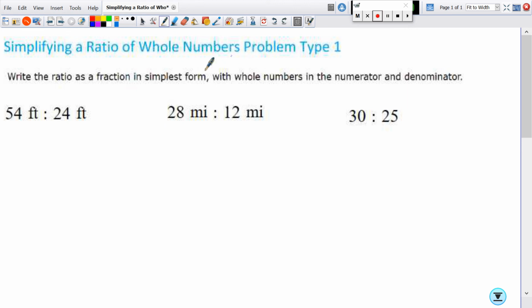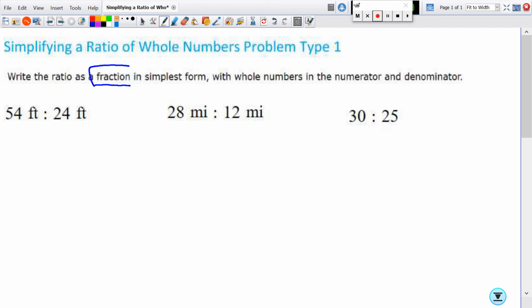When you're simplifying a ratio of whole numbers, there are different ways to express ratios. You can do fractions, colons, or the word "to", T-O. However, in math, you kind of want to make your answer look like what they had in the original problem. So they're using colons in all of these problems, so I'm just going to use colons in my answers. Normally you do that unless the directions tell you otherwise.